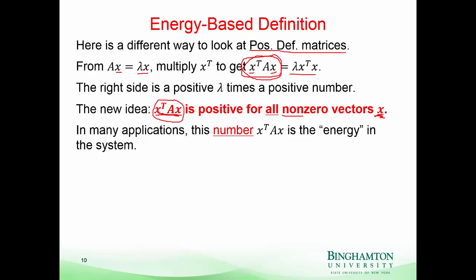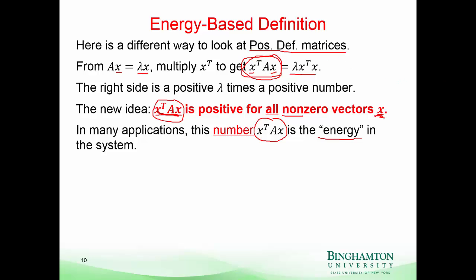So we'll write that definition out precisely in just a little bit, but let's see why we're interested in this x transpose Ax. In many applications, electrical, computer, and many other engineering and sciences, this quantity is viewed as some form of "energy." I put it in quotes because a lot of times in electrical and computer engineering we're talking about actual physical energy, and sometimes we're talking about things that just behave mathematically like they should be associated with some physical quantity of energy. So that's why I put the quotes there.